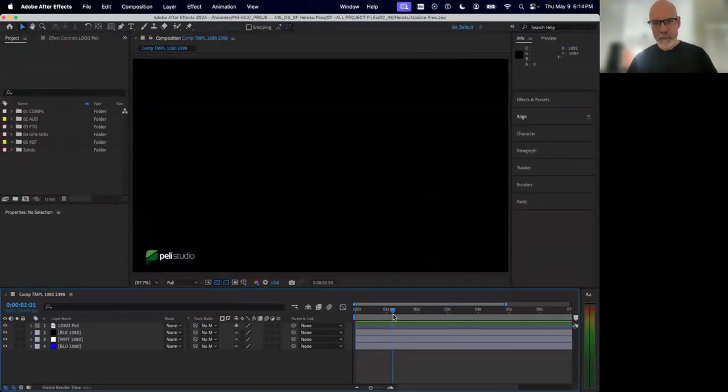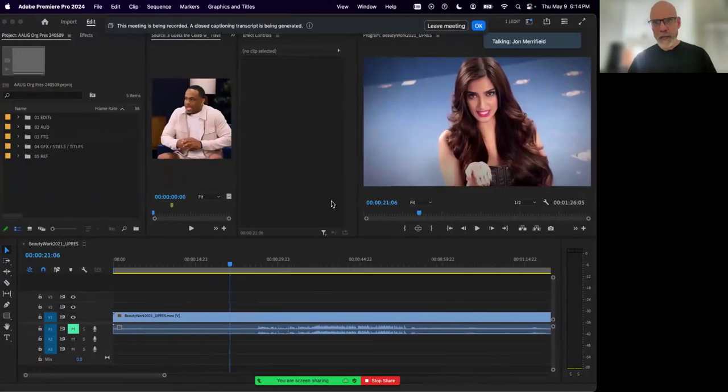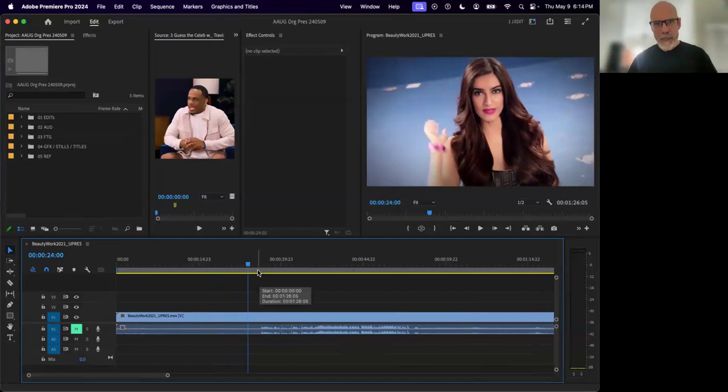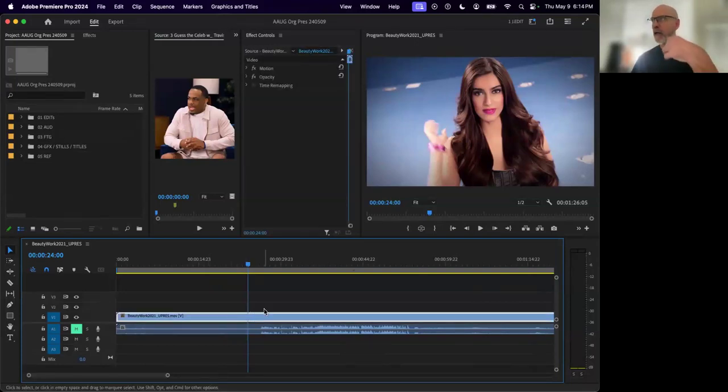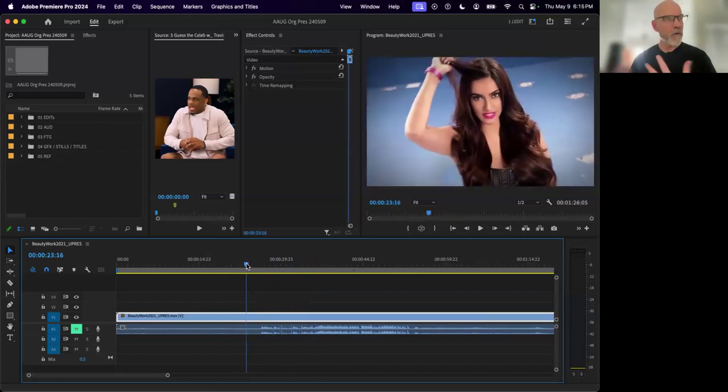And what caching is, I don't have anything set up here, this is just a blank comp. What caching is, this is After Effects and Premiere, both of them, they store temporarily every frame. Let's say this layer of video had on it color correction and a blur. For every frame, it has to process that blur and color processing. Then Premiere Pro or After Effects caches those frames, stores them temporarily, so that way it can play them back in a smooth fashion.